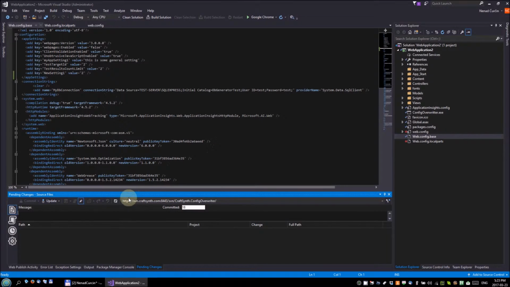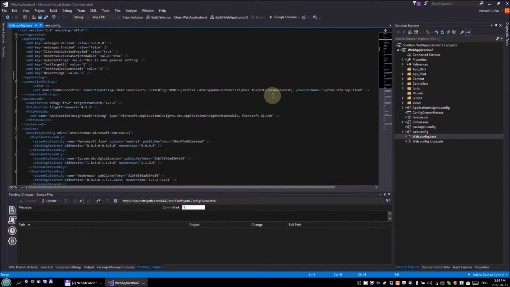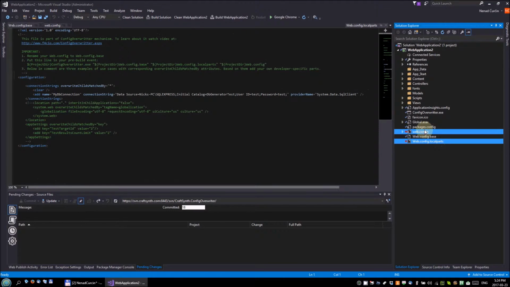And in Visual Studio, if you don't see icons like this, just restart Visual Studio and it will probably update icons to the latest state. If you're using a different type of source control, just find a way to ignore those two files over there.